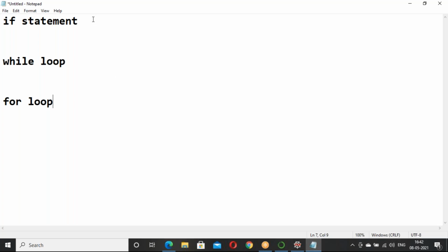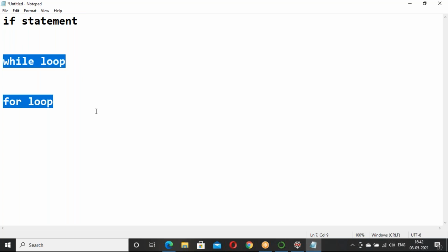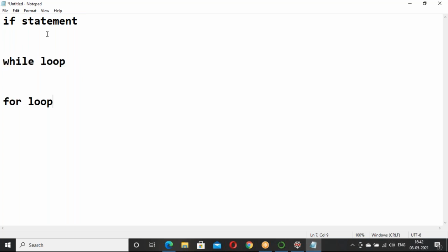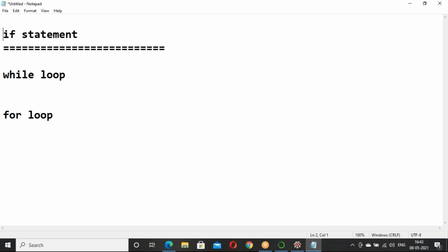The if statement is a condition-based construct, a conditional construct. The remaining two, the while loop and for loop, are both looping constructs.